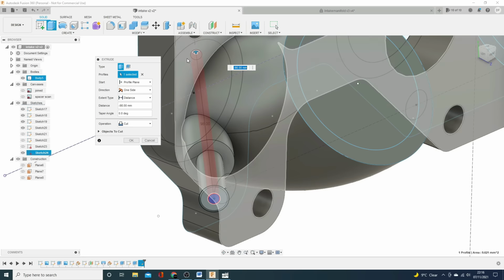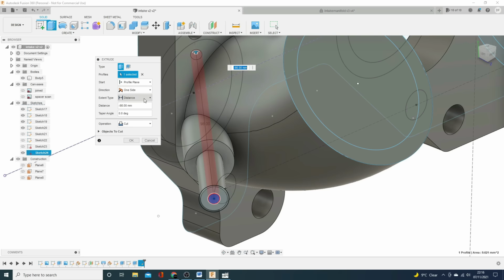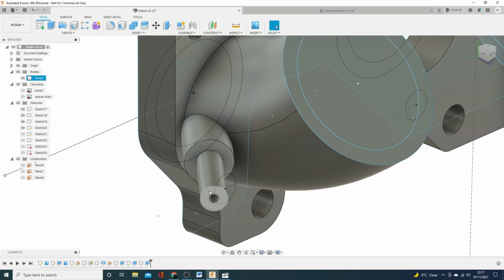One goes all the way through. Again, I can just put whatever. I could say, go through all, you know, but it doesn't really matter. That's one. There's the hole through the middle.